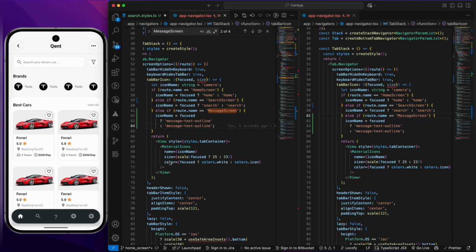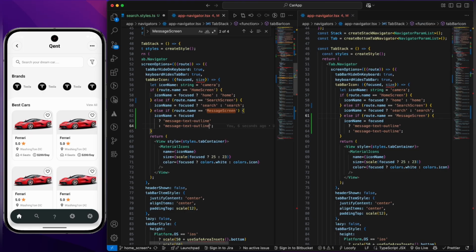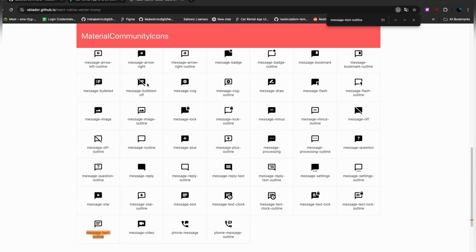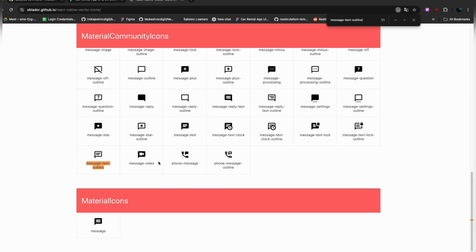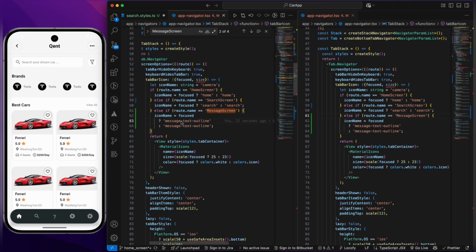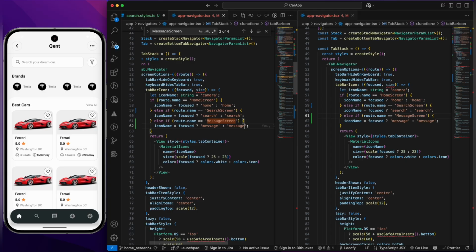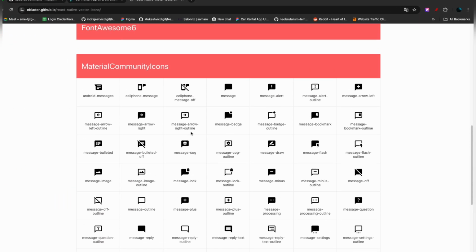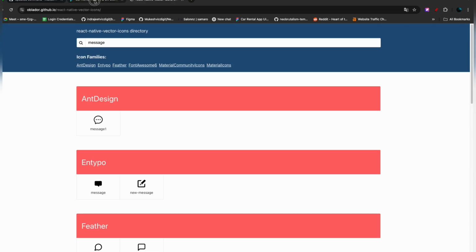Okay, outline, as you can see, okay, it was of the material community icons, so we can only use the message one. So let's do that and see how it looks. Yeah, it's looking good. Or else on the later part we will replace it with another one.